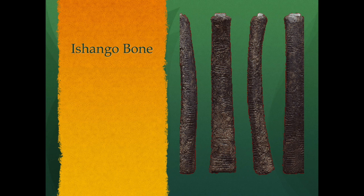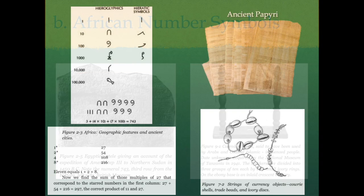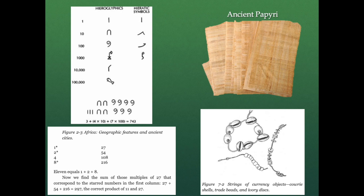The second group shows a pattern of 10 plus 1, 20 plus 1, 20 minus 1, and 10 minus 1. The third group shows a pattern of doubling numbers. Others believe that the markings are associated with lunar periods. Ancient Egyptians devised methods of weighing and measuring that utilized mathematical operations that were recorded on papyri, a material prepared in ancient Egypt from the pith stem of a water plant used as sheets. The following early African measuring and counting systems may be found in Africa Counts: Number and Patterns in African Culture by Claudia Zaslavsky.